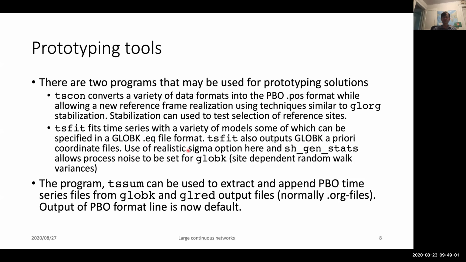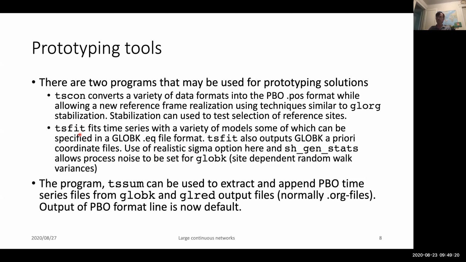So this is an attempt to obtain information about the correlated noise characteristics of your data. And then SH_GenStats can use the statistics that come from the fitting, and that allows you to generate the random walk process noise models that you need for the GlobK run.